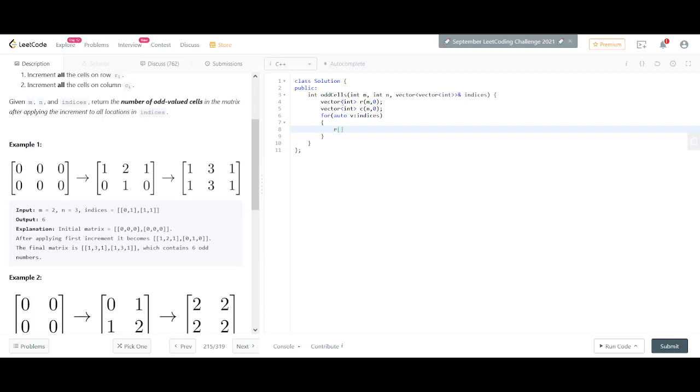So r of v0 plus plus, or I should just do it like r of v0 is equal to r of v0 XOR 1, right? And the same goes for c of v1.